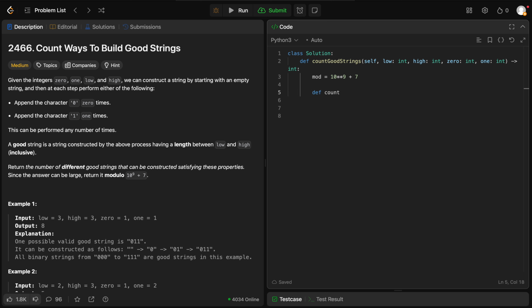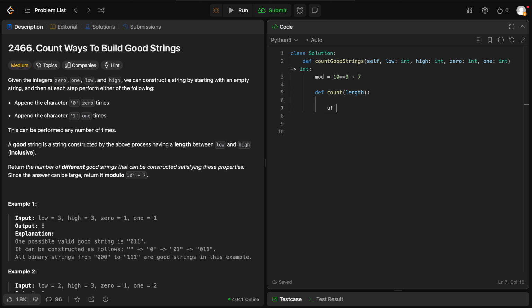Let's call it count, and let's call it length.